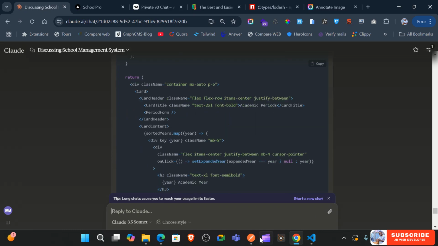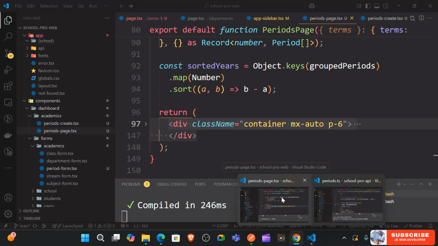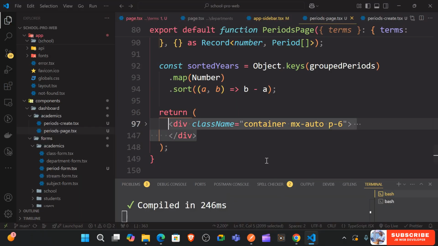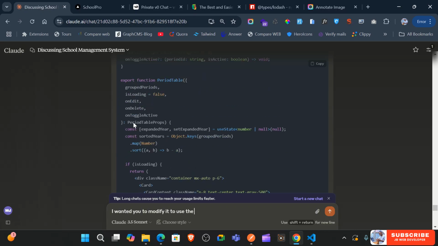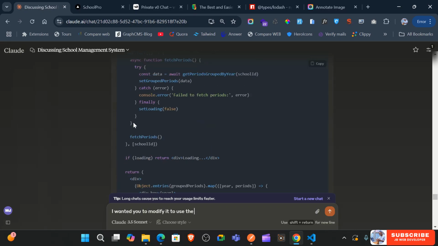Yes, I wanted to say that it should modify it to use the group things that we got above here.